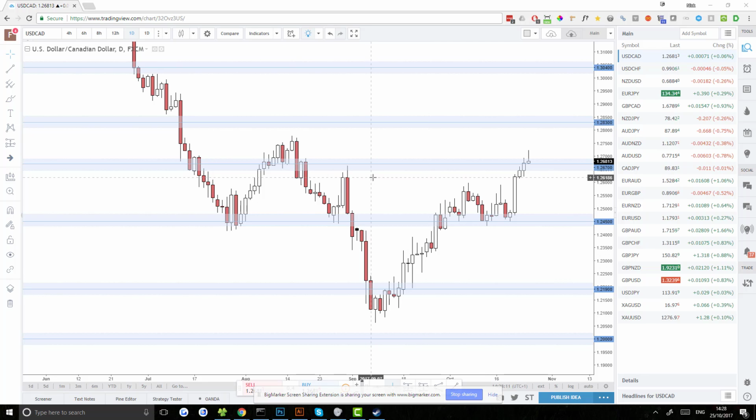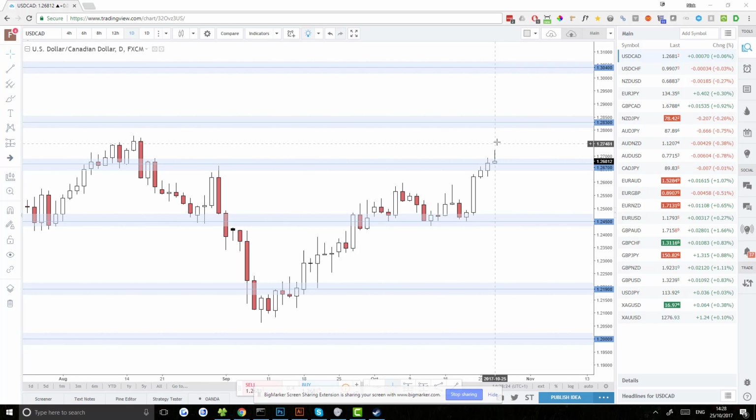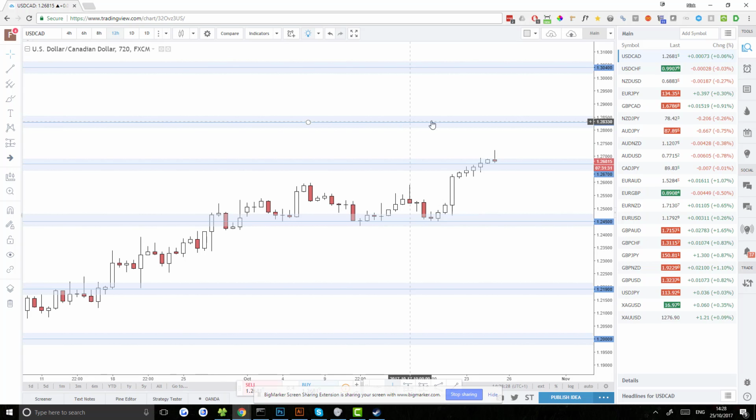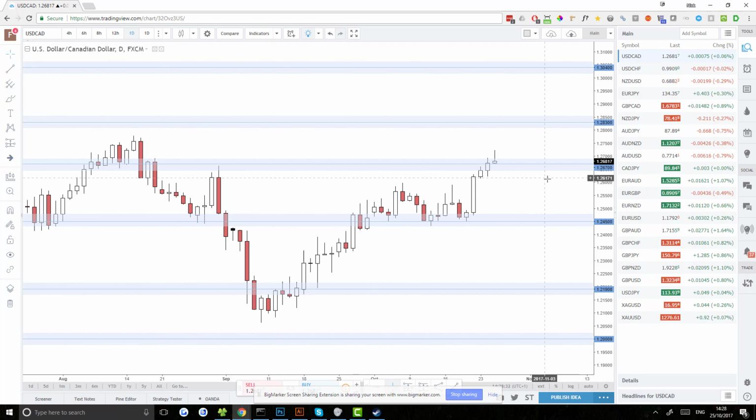USDCAD, what's going on with USDCAD? Yesterday, I spotted a potential reversal on USDCAD. I was waiting essentially for the candle to close. Yesterday, I guess, the candle closed, but it didn't really close how I wanted it to. It didn't really result in a proper reversal setup. But not all is lost.